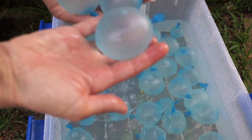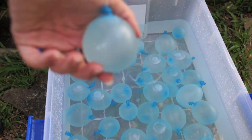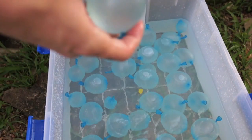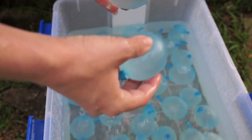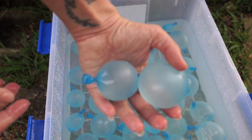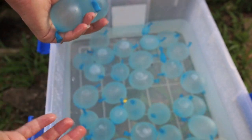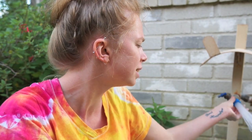Some of them are really teeny tiny. I'm not sure if that's because my faucet is kind of at an angle. This one sprung a leak. Most of these are totally intact, but I'm going to try and unscrew this hose because some of them did come off really teeny tiny. They would still be plenty of fun to throw — the point of a water balloon fight is just to splash somebody. Maybe attaching it differently is affecting the size of the water balloons.